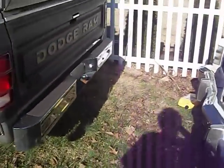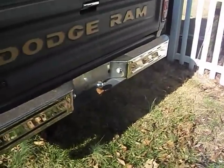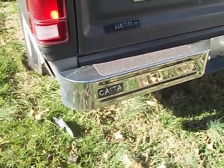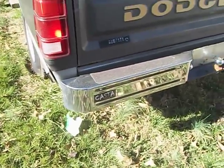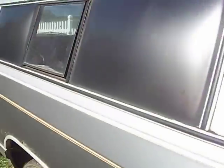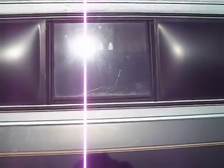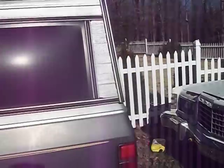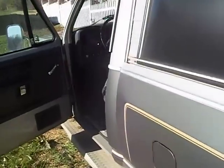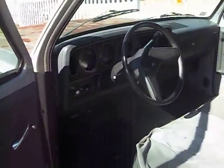I really like the bumper that's on it. It's really cool. Nice chrome step bumper. The band that my friend and boss played in. See, he and his brother also, I think, either did or tried to attempt tinting. No, they did tint this rear window back here, but I tore it off because, well, there was no use for it. But yeah, that's the story on my Dodges.